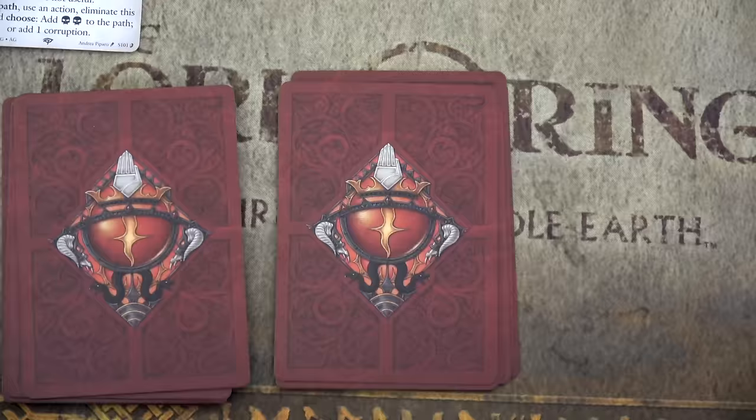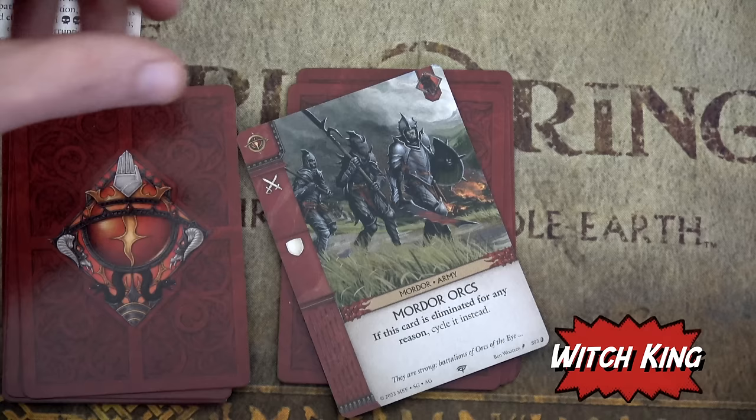The Witch King has no useful actions they can take on the cards out, so they will draw their next one. They have Mordor Orcs, which they could technically put at the battleground, but they're already winning, so they're not going to do that. They're just going to simply put it in reserve.